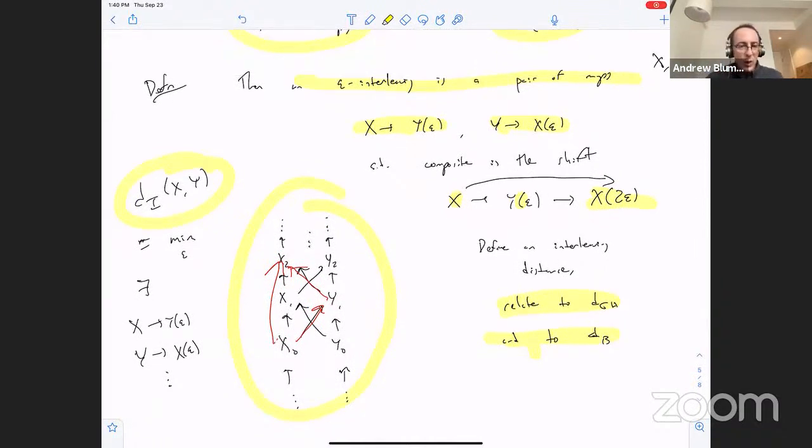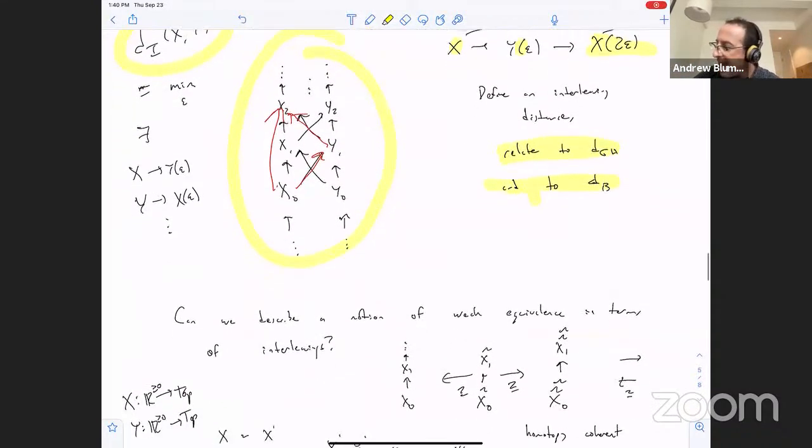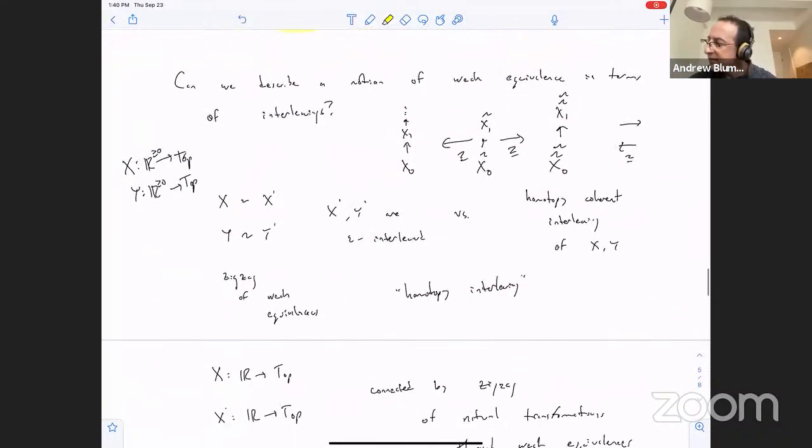But if you are a homotopically minded person, what you might think is that we should ask for this diagram to be homotopy coherent. You could ask for this diagram in the homotopy category of spaces. That's wrong for the reasons it always is. But you could ask for it to be homotopy coherent, and indeed, that is the right thing to say. So the definition I would put forward is that an approximate weak equivalence should be thought of as an epsilon homotopy interleaving. You could think of that as the existence of a homotopy coherent epsilon interleaving.